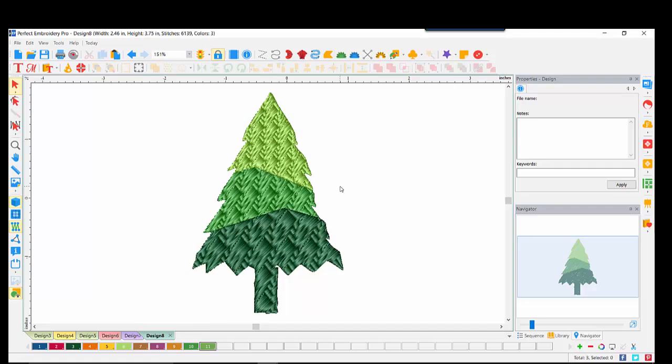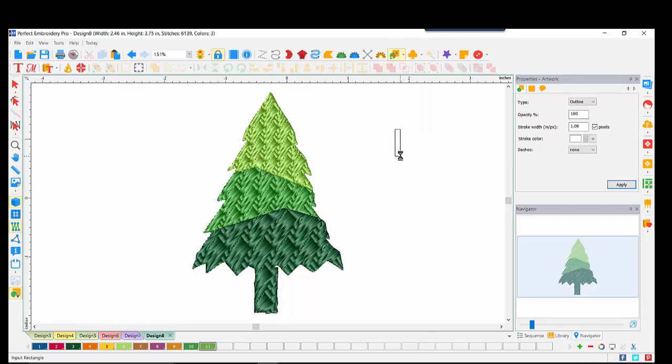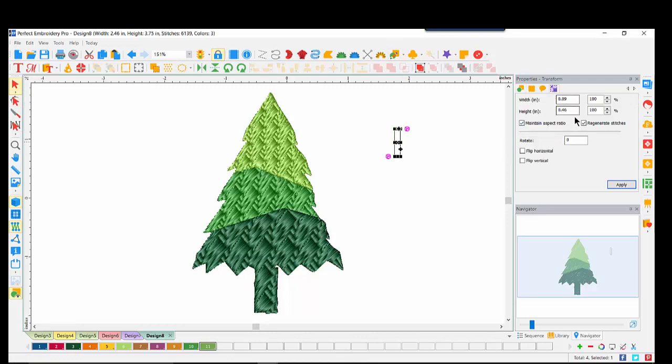So we'll come back to our tree. We have saved the tree. We are now going to add holes, and I'll do that by simply using a rectangle from my artwork. I'll click and drag a rectangle, select it, come over to size, and I know that I wanted a different width and height, so I'll take off the maintain aspect ratio. The width I want at a 0.05, and the height I want to be a 0.5. So I'm making it very narrow and a little taller.